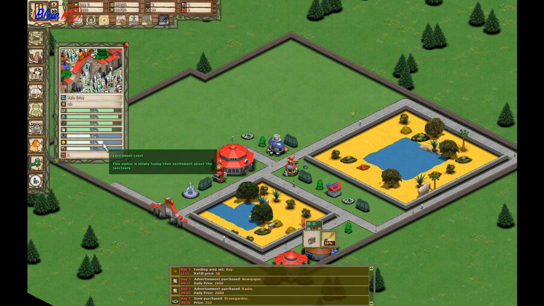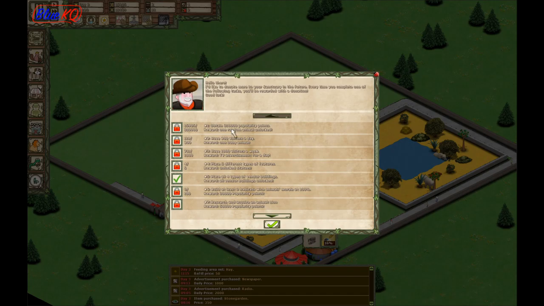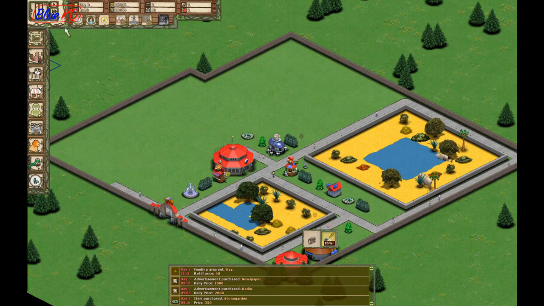Slowly losing their excitement about the sanctuary. That's not good. Let's take a look at our challenges. 310,000, 15,700 visitors in a week, 119 in a day. Okay. Turn this up a little bit. We're at 23% on our animal welfare. I think we'll do the animal welfare next for the water buffaloes too.